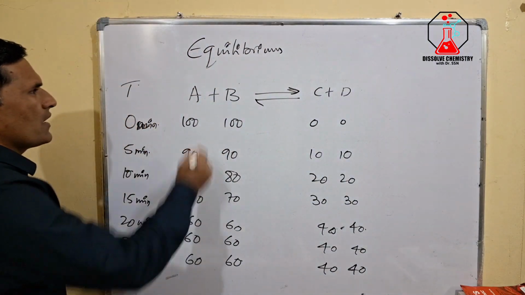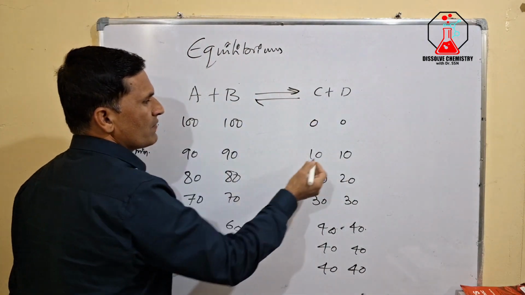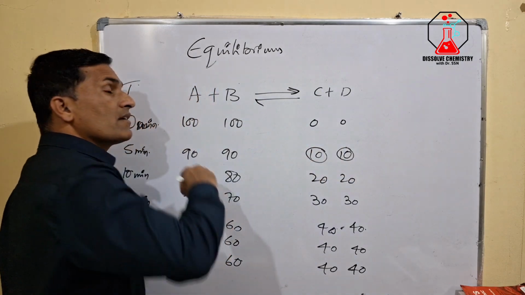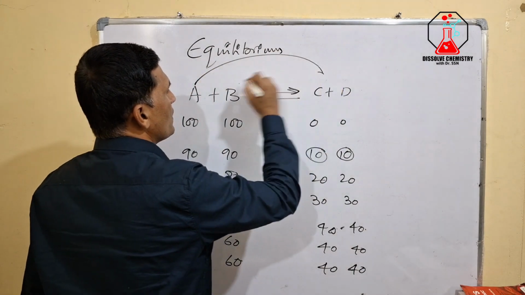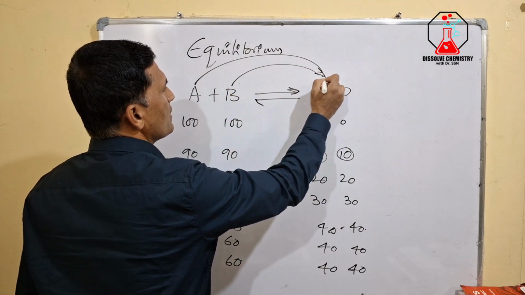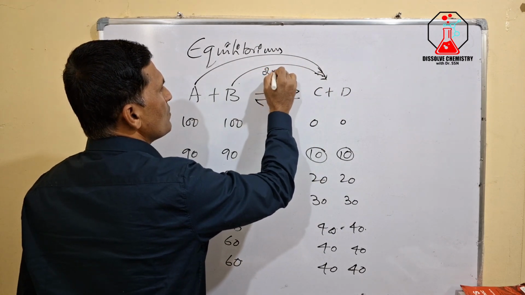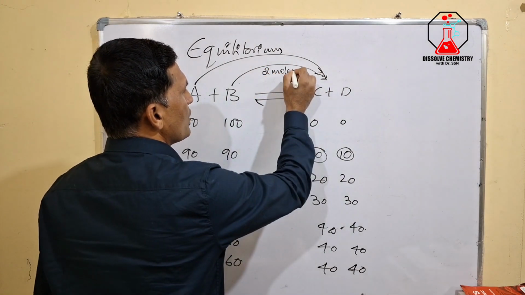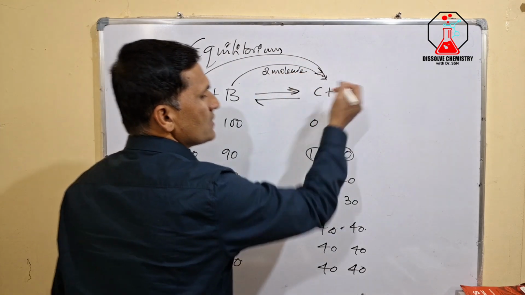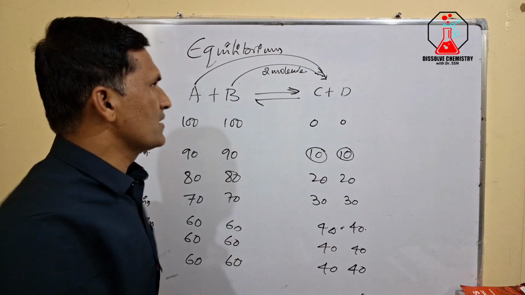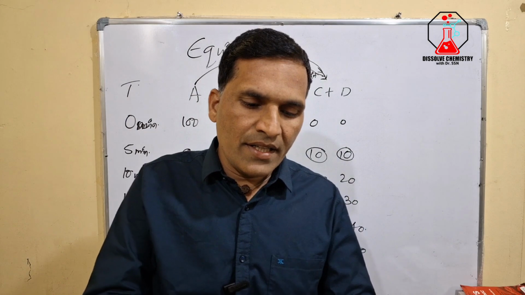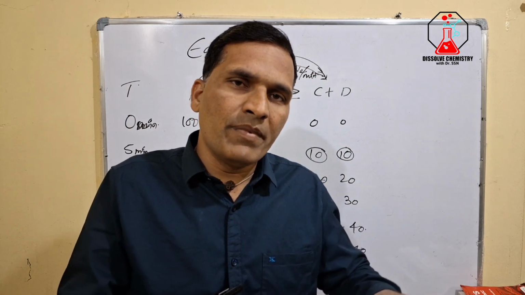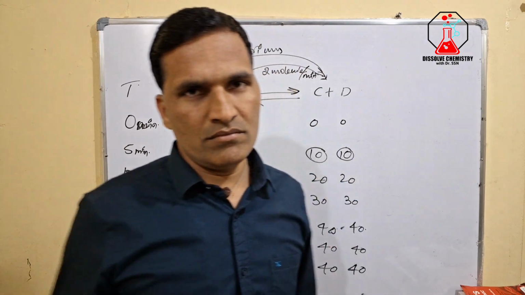What would have happened in the reaction, that we will see. See here, A plus B combines and forms, say for example, first 10 molecules will form. Right? Initially at what rate is it happening? See here, per minute we will take. Per minute, assume that A and B are converting two molecules of each. Two molecules of A and B are combining to give C plus D per minute. We will write per minute. What is the rate? Two molecules per minute are combining. Two of A, two of B are combining to give 2C, 2D.